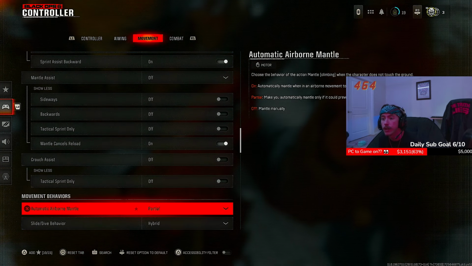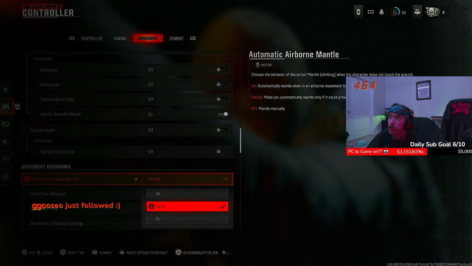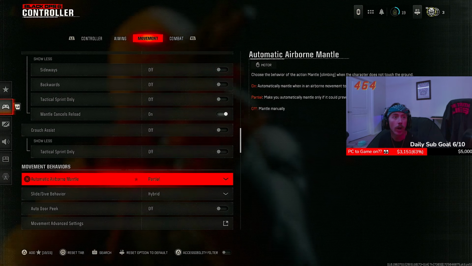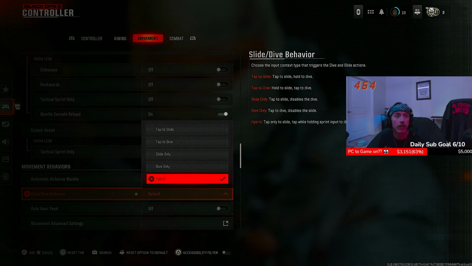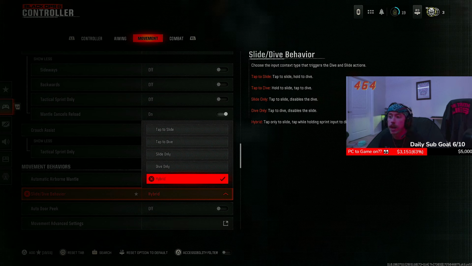Don't want to crouch on accident in the game. Automatic airborne mantle is set to partial to make it a little bit easier to mantle onto stuff, but we don't want to auto mantle mid gunfight. We are on hybrid now with the new diving and shooting at the same time, diving left and right and backward and stuff. Hybrid, we got to get used to this.